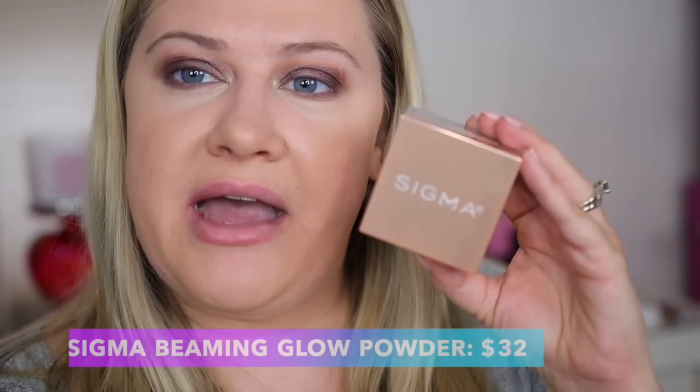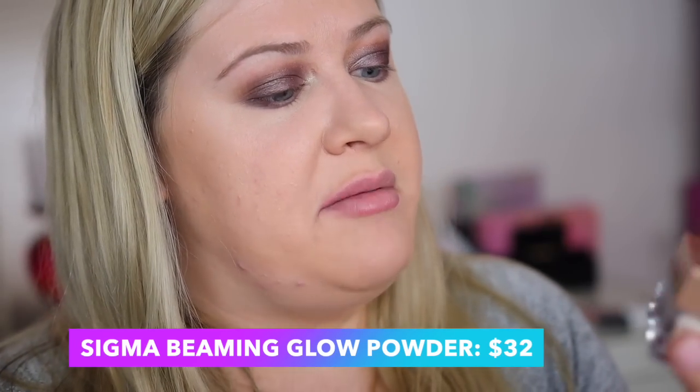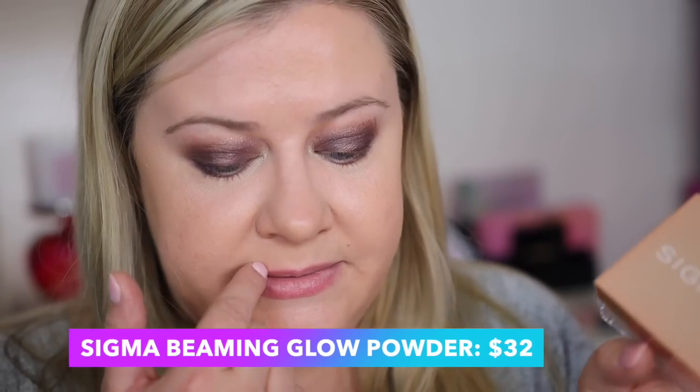Okay, I'm so curious about this new powder they also have out that also came in the PR box, but this is their Beaming Glow Illuminating Powder in Fairy Dust. I'm a little bit nervous because I don't like to use a lot of glowy products. I was looking at it online to see what it does, but it does say that you can use it under the eyes to minimize the appearance of pores, blur imperfections, and under eye bags. It's light reflecting, so it's supposed to help lackluster skin and tired eyes. You can also use it to highlight as well, it looks like.